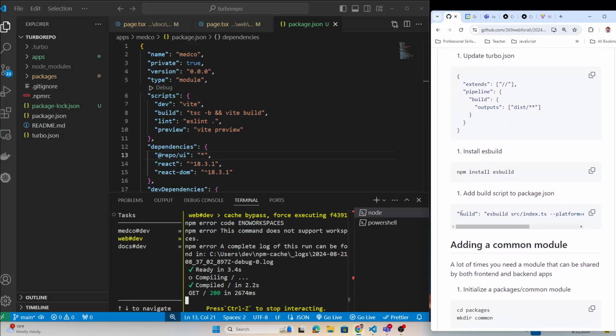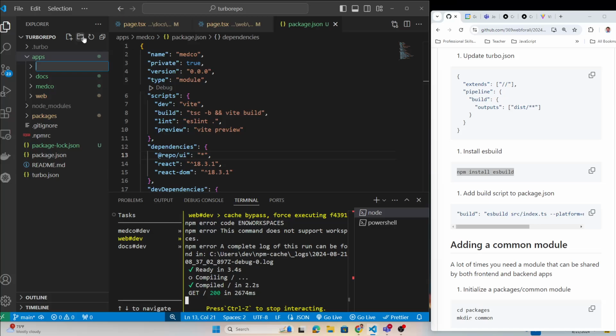You're going to add the script for build, so you want to build that project. Install esbuild, install that package, because this is a normal package. We don't have Vite or Next.js to build our project, so we have to use a third-party library to build it. So sometimes you have to just use something from outside. Okay, so let's quickly add that also. Let's call it backend.